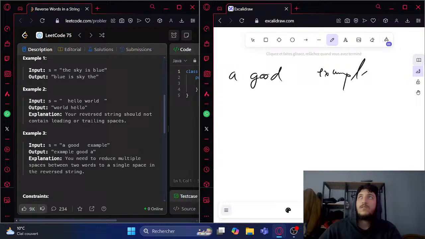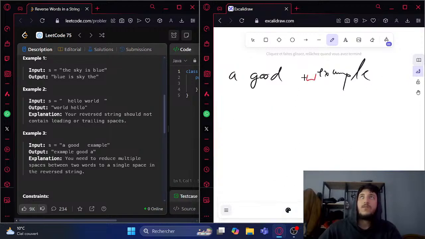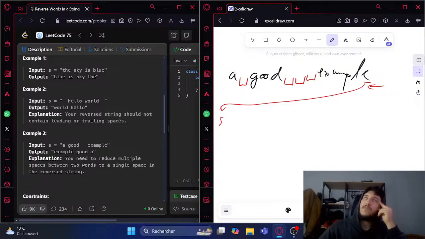Okay, so have a good example. Here we're gonna say that those are 3 spaces and this is only 1 space. I'm gonna iterate through this, and for every letter I'm gonna put it in another string.